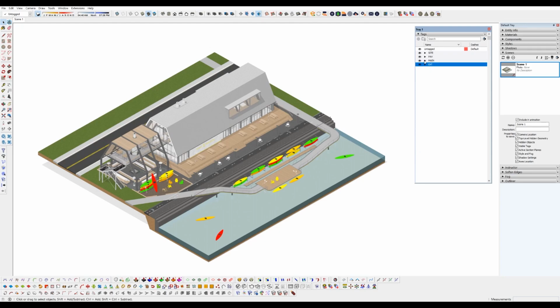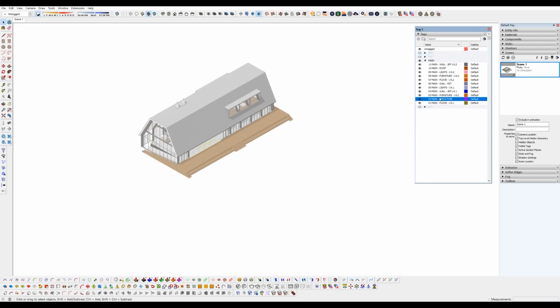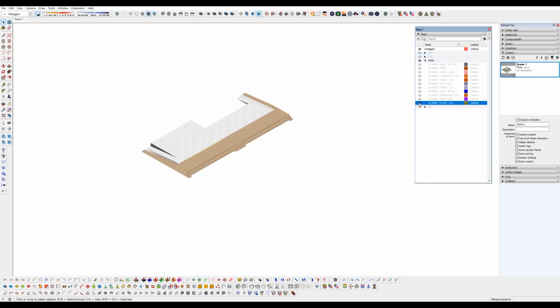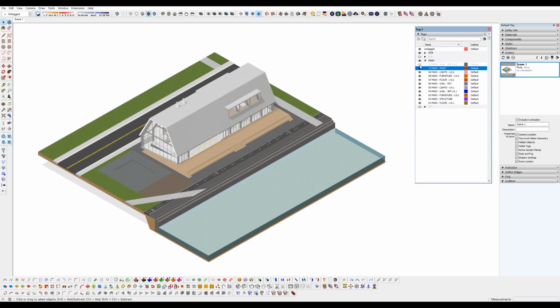And another example, I have a group called main, and that's going to be what you see here. This is kind of like the primary building or piece of the project. And I can flip on and off all of these layers from bottom to top, and it's going to be the exact same order that I have it animated in Lumion.